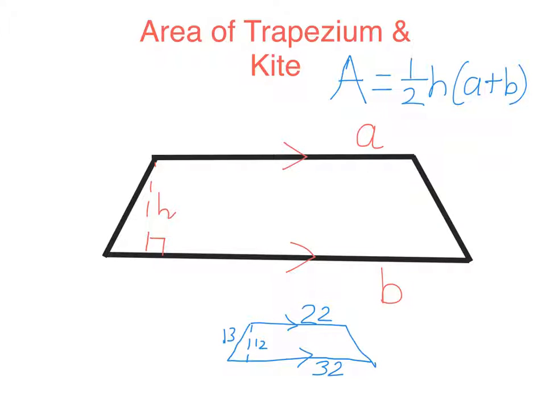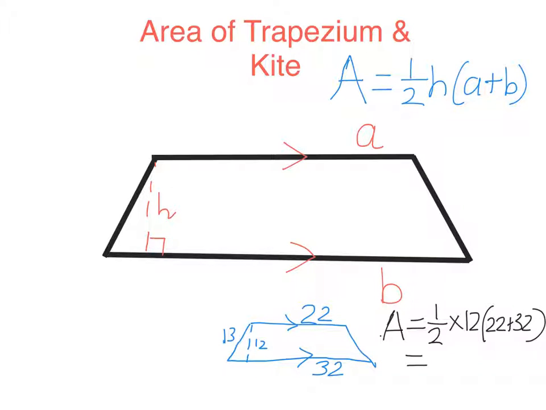So let's have this trapezium here. It's a trapezium because it's a four-sided shape, and this one has only one pair of parallel sides. The area of this shape will be a half times the perpendicular height. Remember, we don't want the slant height. 13 is the slant height, but the perpendicular height is 12, and then we multiply that by the sum of the two parallel sides. So we actually don't need 13 at all to find the area of a trapezium. We don't need the slant height. We would need it for the perimeter, but not for the area.